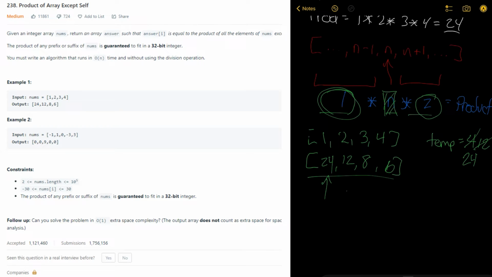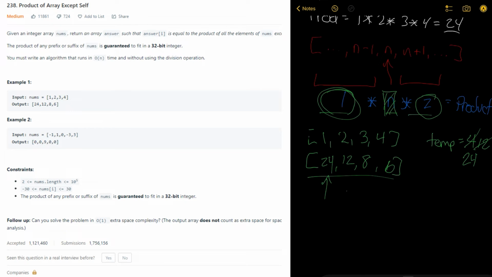So let's go ahead and think about time and space complexity. Whenever it comes to time complexity, we originally filled up the array with 1s, and then we iterated from left to right, and then we iterated from right to left. All that was done 1 time, and all those operations are O of n, which would simplify to giving us a time complexity of O of n. Now when it comes to space complexity, we're not using any type of extra memory, we're just generating our array and returning it. So in that case, we have that O of 1 space complexity that we were aiming for at the start of the problem.